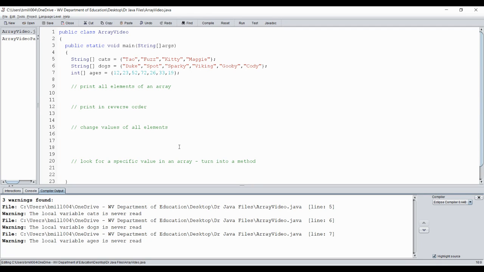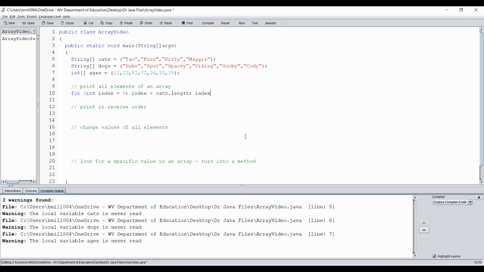All right, so let's do that. So I'm going to start int i equals 0 because this is the index. I can call it index if we want. So this is the index of Tao, so that would be 0. And then I'm going to go up to the length of cats. The length is 4, but there's no index 4. So I want index to be less than the length because then it'll stop. It won't run at 4. It'll stop at 3.